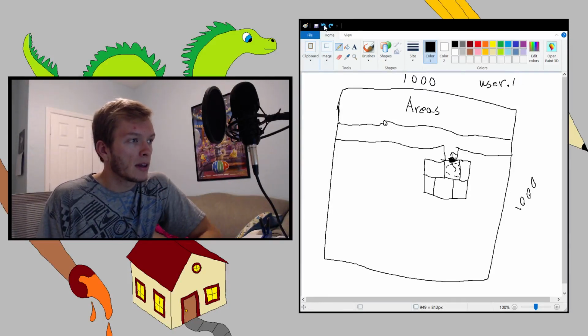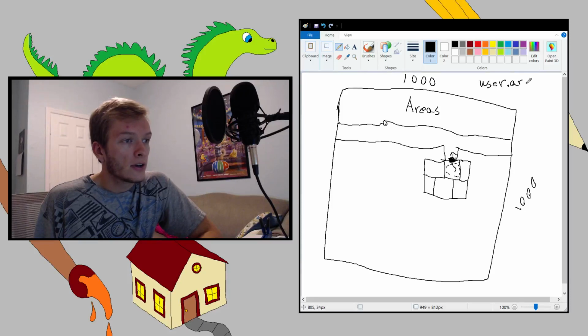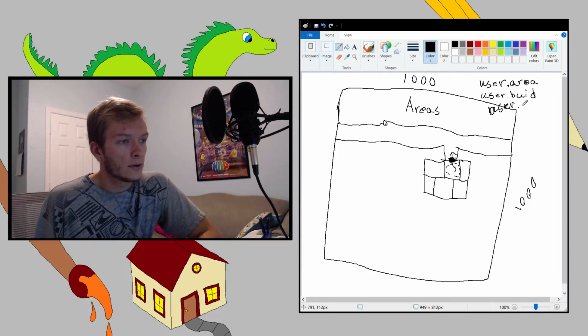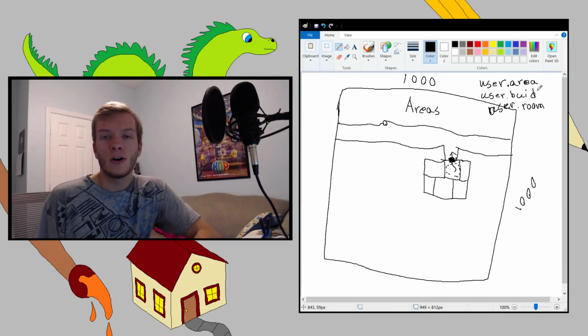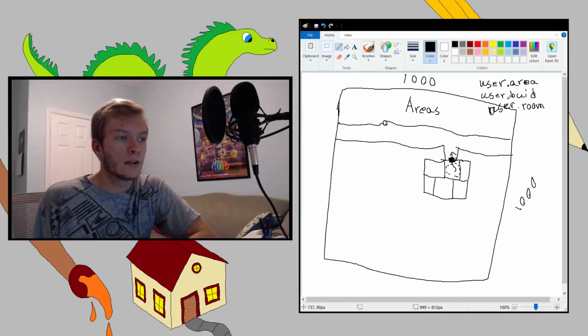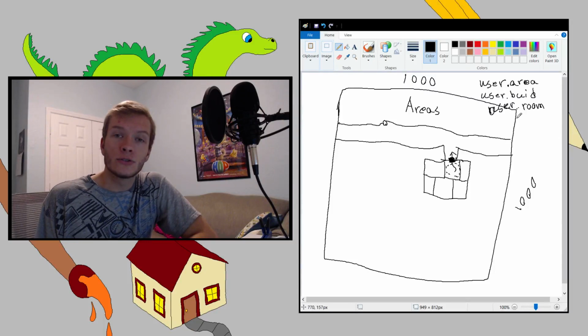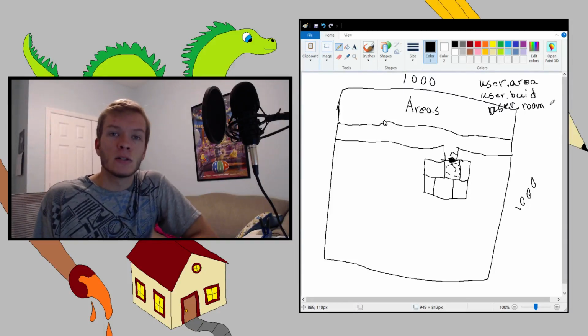I usually don't capitalize these things, so user area, user build, and user room. So at any point in time, I can go back and call these and check what area the user's in, whether the user is in a building, and within that building, which room the user is in.